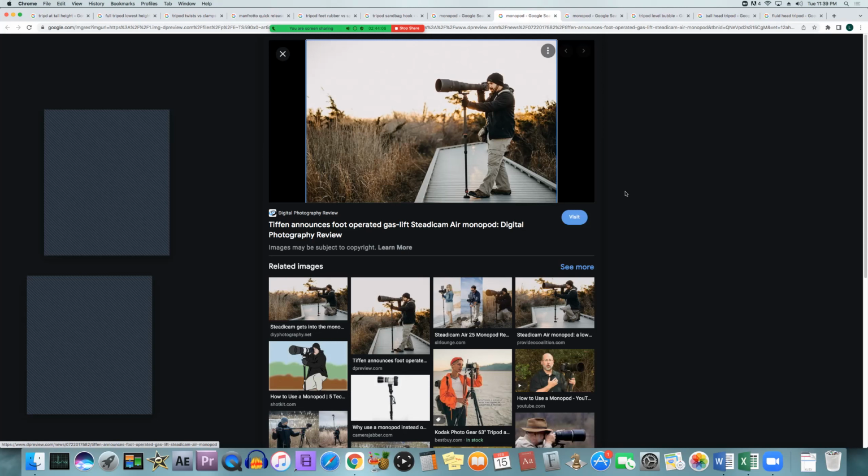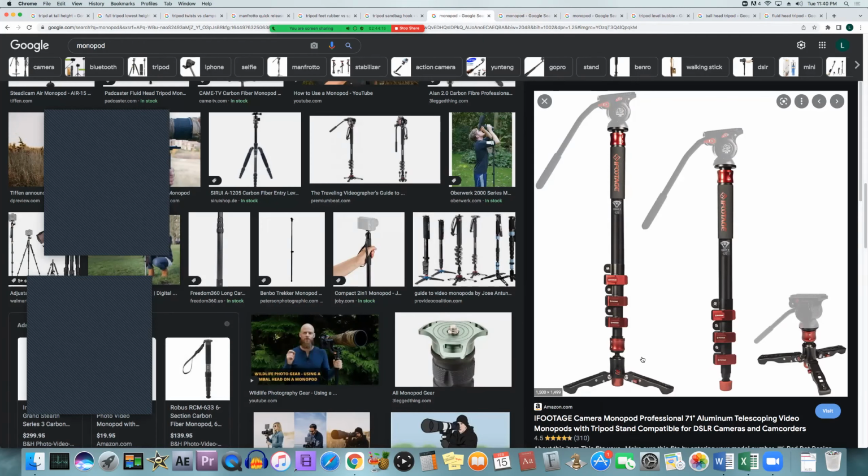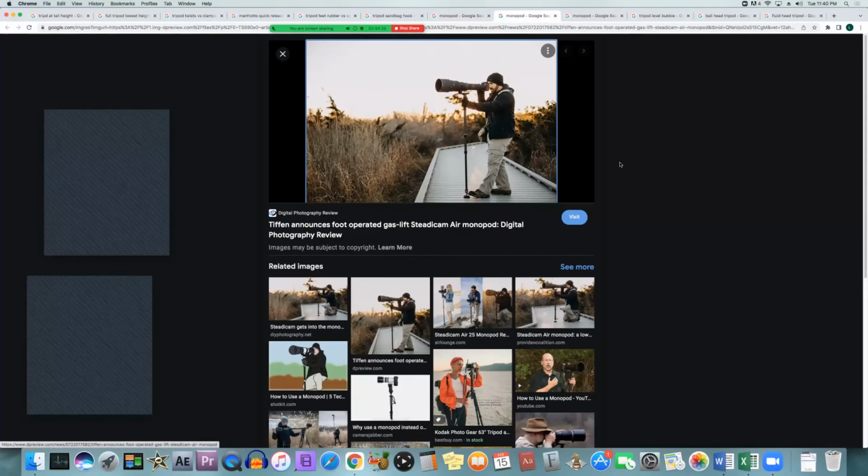stable. But if you have a monopod like this, you just have to keep a hold of it the whole time, because if you let it go, it's just going to fall over. Whereas if you have a monopod sort of like this, you might be able to leave it alone. I've seen some people do it. I'd be afraid to do it if I had a camera, especially how expensive it is. But, you know, these little extenders at the bottom make it able to stand on its own without needing you to constantly hold it like something like this would.